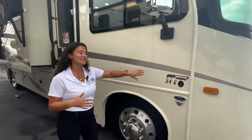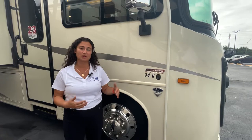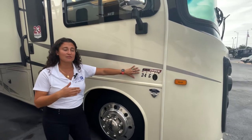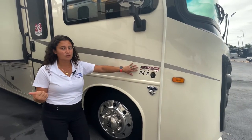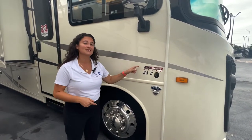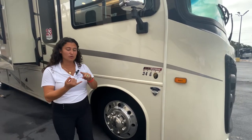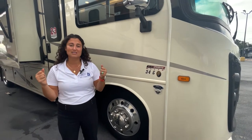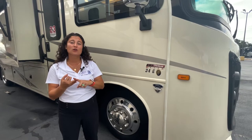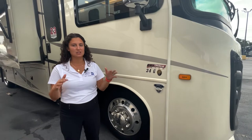Coming down the coach, you have your EasyDrive Elite package. I've talked about this a couple times — it's very similar to your J-Ride or J-Ride Plus on the Jayco side of things, but this is the meat and potatoes of your unit. Every other unit on the market may have a similar floor plan, but they will not have that windshield, they will not have our warranty, and they will not have this EasyDrive Elite. And for 2023, they have beefed it up even more. You have a computer-balanced drive shaft that helps reduce the noise and movement on the steering wheel when you're driving.